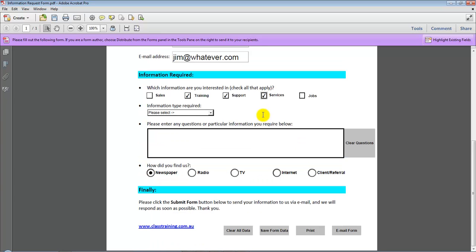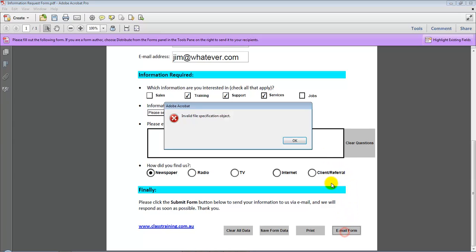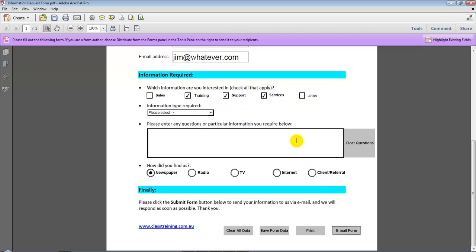Now, very importantly, this is still our working document. This is still our edited version of the particular form that we want to send out eventually. So we can't send this off. We need to distribute this or process it so it can be read by Acrobat Reader. In fact, if I try and even test this particular working document by clicking email form here, it pops up automatically with an error message basically saying that this is just the working document. It can't be used or sent off as a particular form.